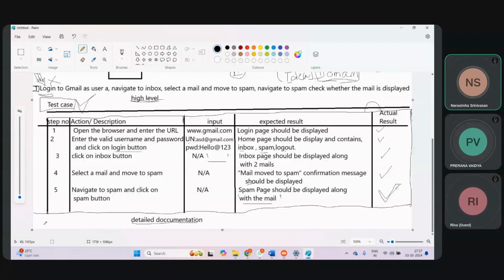You can write that test scenarios are high-level documentation of the requirement.